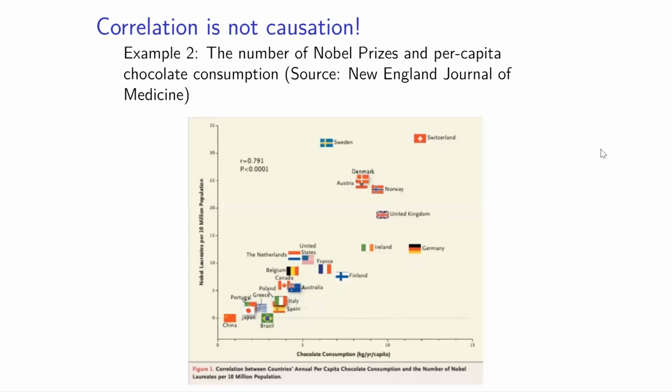Here's another example of confounding effects between variables. In this graph, we see that the number of Nobel laureates, as a percentage of population, is positively correlated with chocolate consumption in that country. Does consuming more chocolate help the countries generate more Nobel Prizes? Obviously not. It could be that the population in richer countries consume more chocolate, and richer countries also have more resources and better research facilities, and hence you observe a higher number of Nobel laureates in those countries.